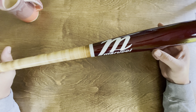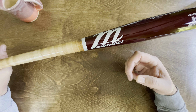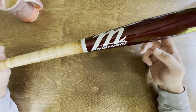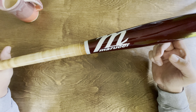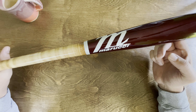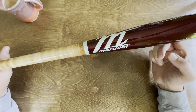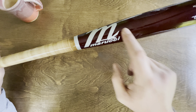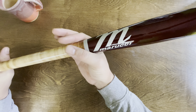I was thinking that if he can go into the cages and learn to swing a big heavy wooden bat and get good bat speed with it, when he goes to pick up his aluminum bat again that bat's going to be singing. That was kind of my thought process, but mostly it was just to give him something nice — he's been wanting it, so I'm a sucker for him.